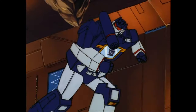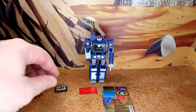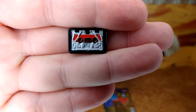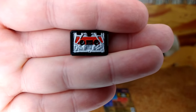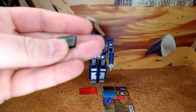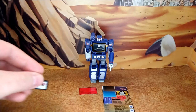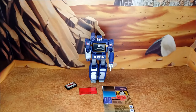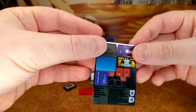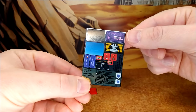Ravage, eject, eject. Taking a quick look, a very, very small Laserbeak. Doesn't transform, don't matter. I have another one, and I think this is a nice little accessory. I wish they would have done something for the other side. I'm guessing Toyhax might fix that. The sheet is foil, so probably gonna have a little harder time. I prefer the vinyl backing, but this is a nice set, and this buzzsaw, really cool.